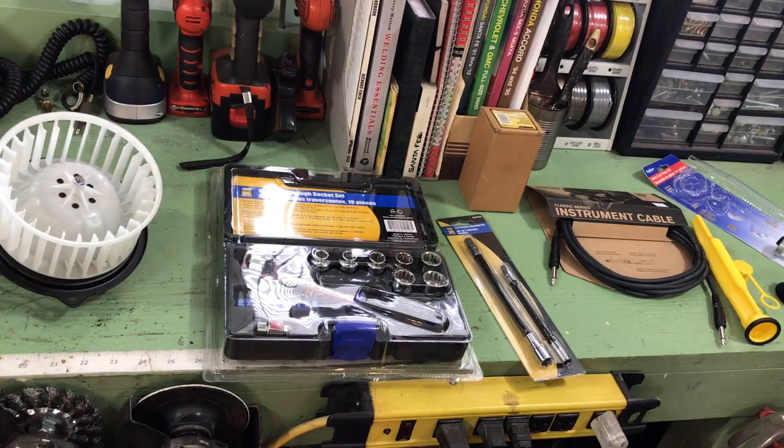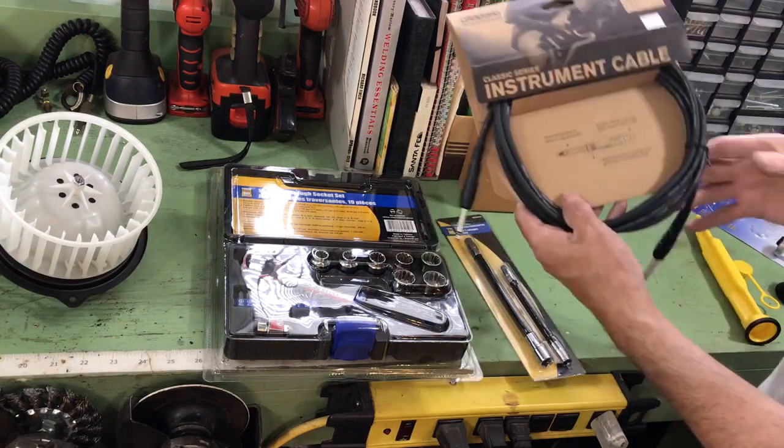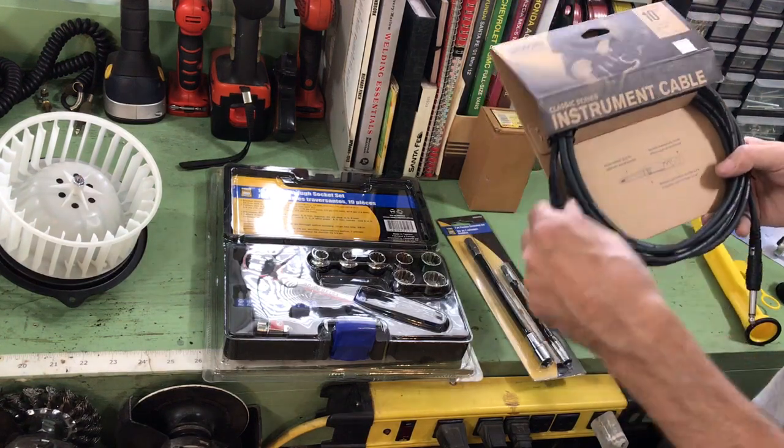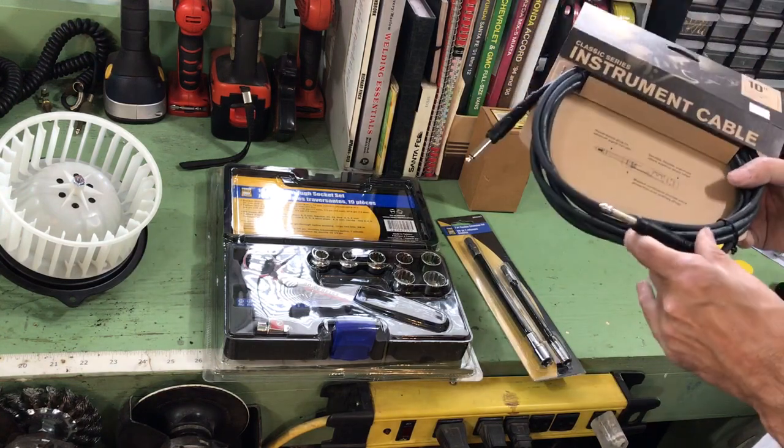Hey everyone, just a little update and minor tool haul. I grabbed a guitar cable, Diodario 10 feet. Nice cables, really good guitar cables, super soft, never had a problem with them.